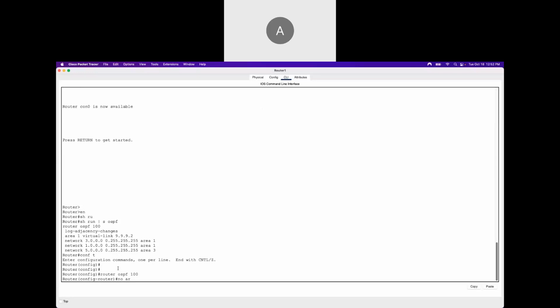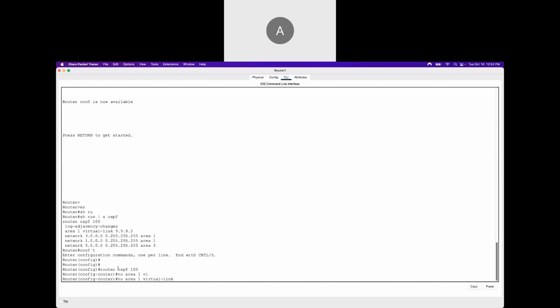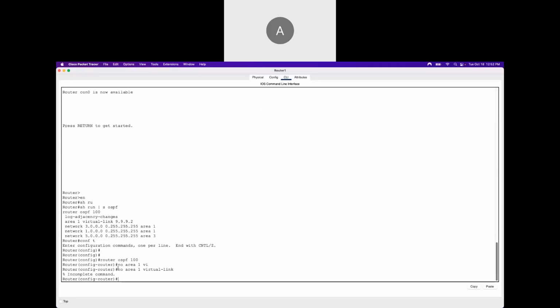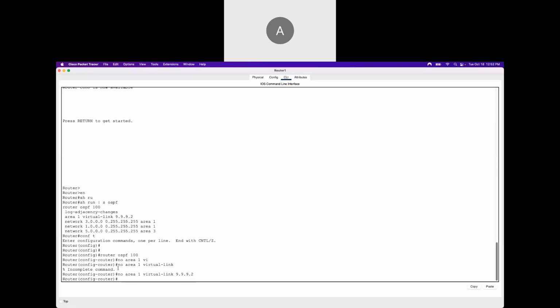Just type the same command. No, you have to put no before that. Area 1 virtual link 9.9.2. No, 9.9.2. Okay. So we have a transit area of 5 over here.